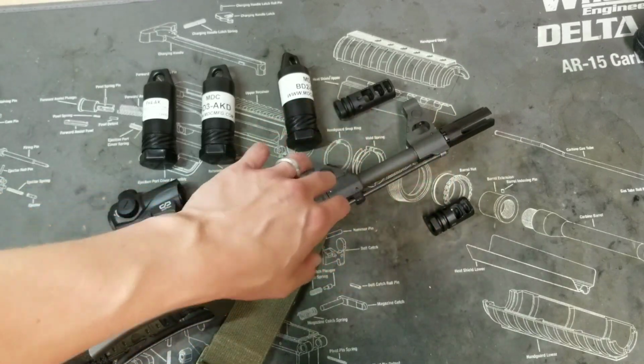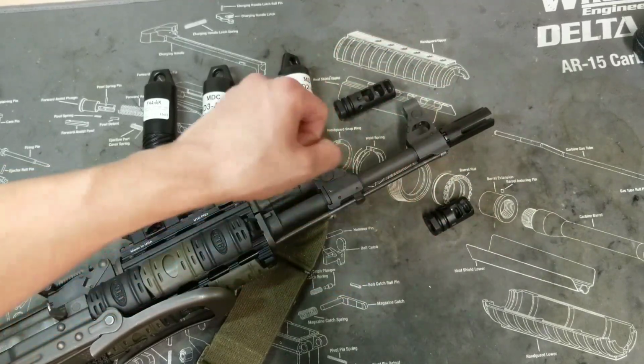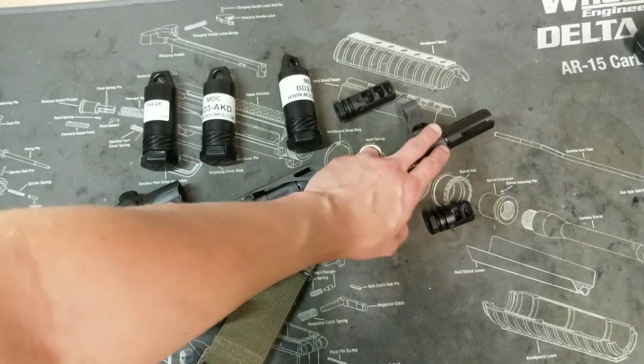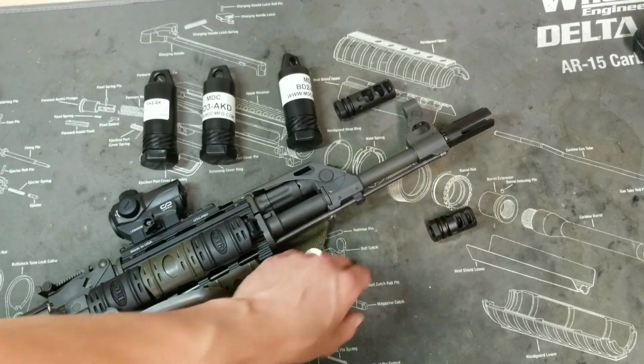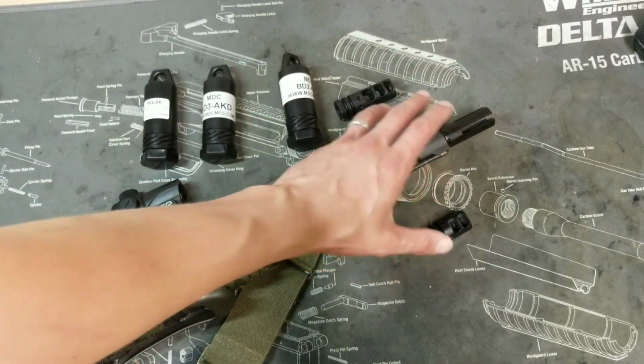I'm probably going to do a video here later on about the difference between compensators, flash hiders, and the benefits and downfalls of each. But with these three, you have options. That's what's nice about them making this FH4, they give you options now. You have a smaller compensator, a long compensator, and now a flash hider. So you're going to be able to have different options.